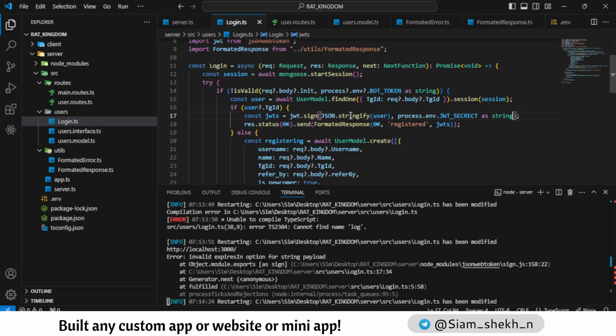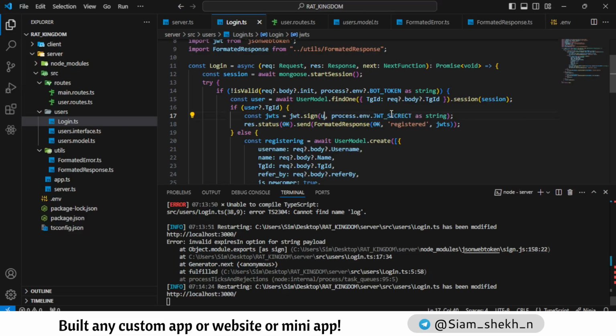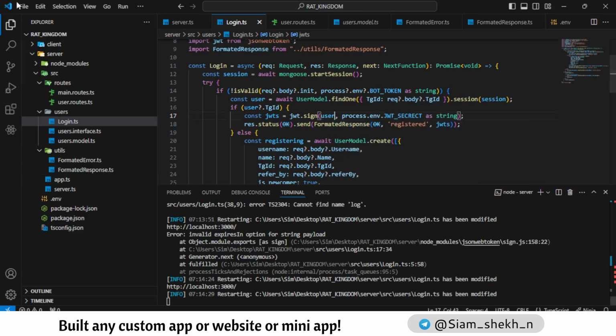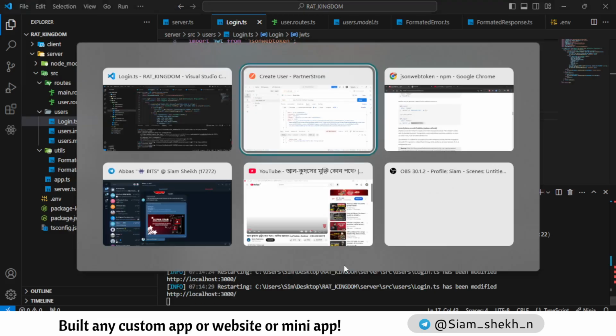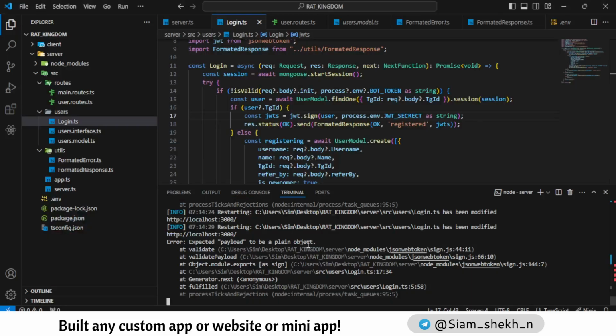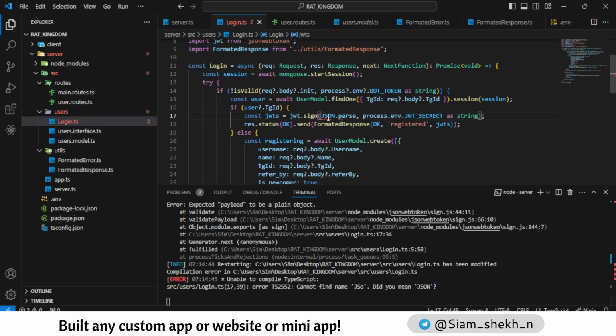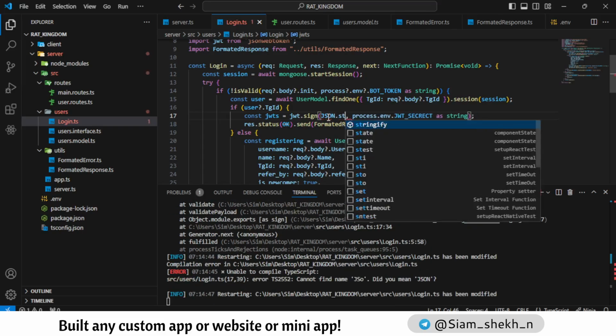Okay, I just delete that and we will pass the user. Now send the request. Now tell me, JSON.parse, stringify.